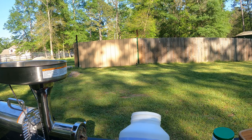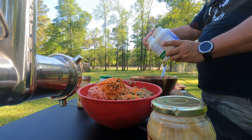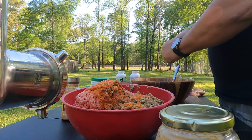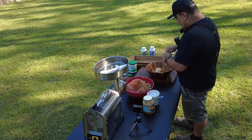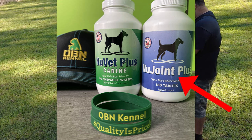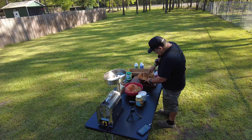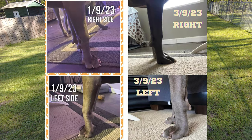Lastly, I'm testing out NuJoint DS — DS stands for double strength. I recommend always ordering NuVet Plus together with NuJoint. We've got three pups, so instead of using multiple wafers, each one of these double-strength wafers is equivalent to two. We're going to mix them in for all of them. This is joint support, whereas the green bottle NuVet Plus serves more as a multivitamin. NuJoint DS will help with joints, and I've shown you before how well dogs have improved on NuJoint and NuVet Plus — I've even had people send me before and afters.